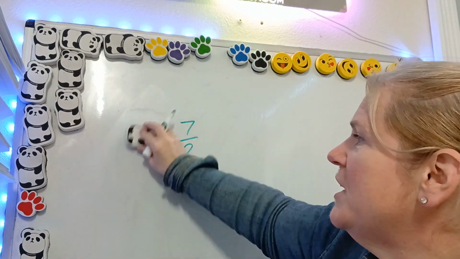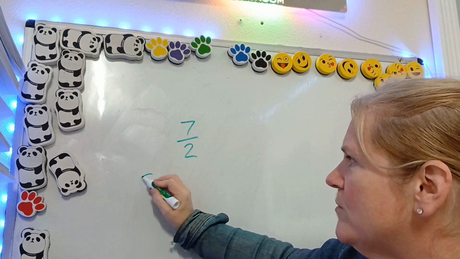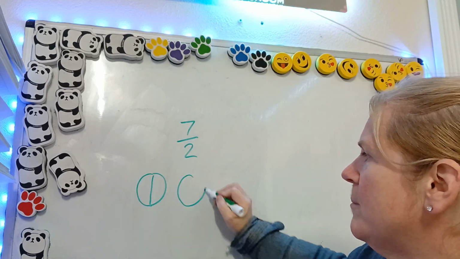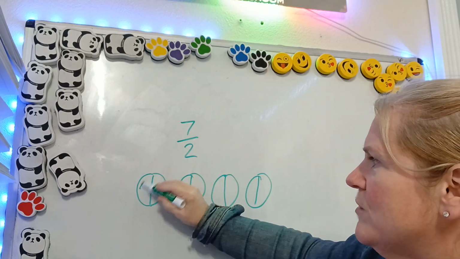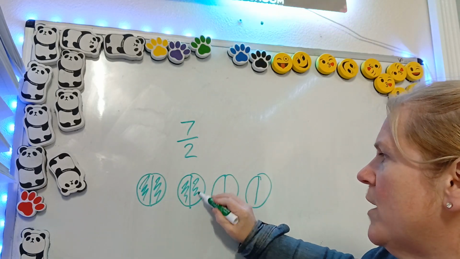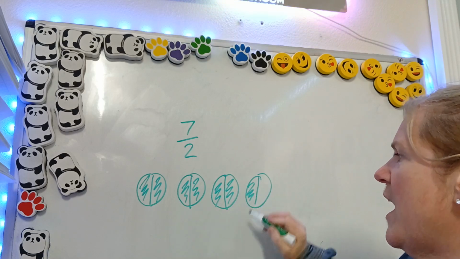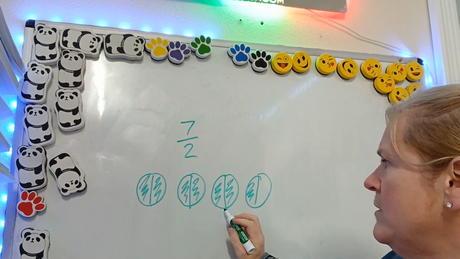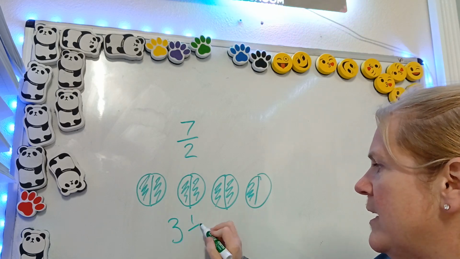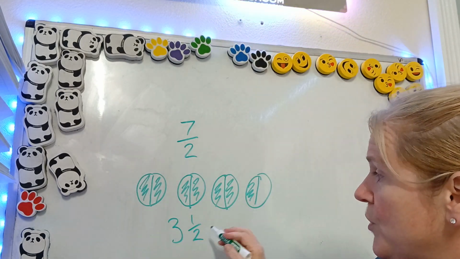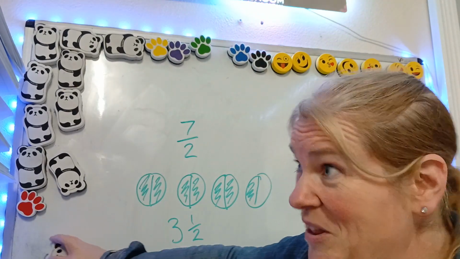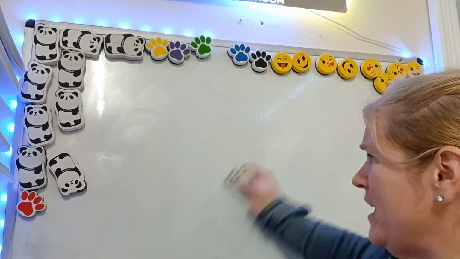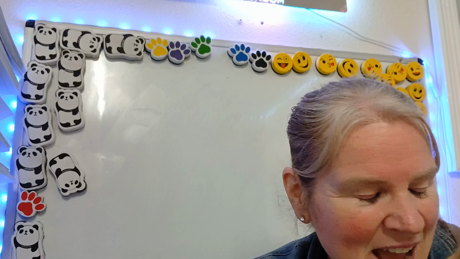So you can either visualize it in a picture form. Say, for example, you've got pizzas that are split into halves, and you've got 7 halves. There's 1 half, 2 halves, 3 halves, 4 halves, 5 halves, 6 halves, 7 halves. So we've got 3 whole ones and a half. So 7/2 is the same as 3 and a half as a mixed number. Again, there's a calculator hack for that one, but only in the more updated Casio calculators. You can't do it in the old one. Sorry, get a new one.